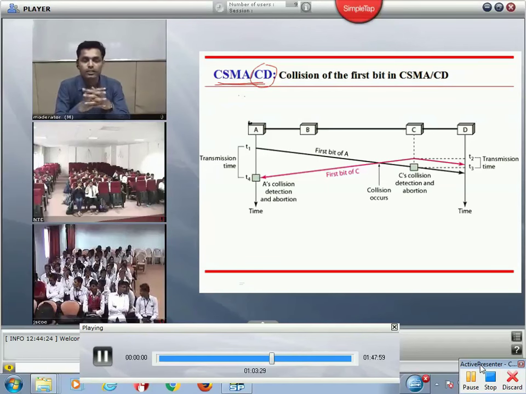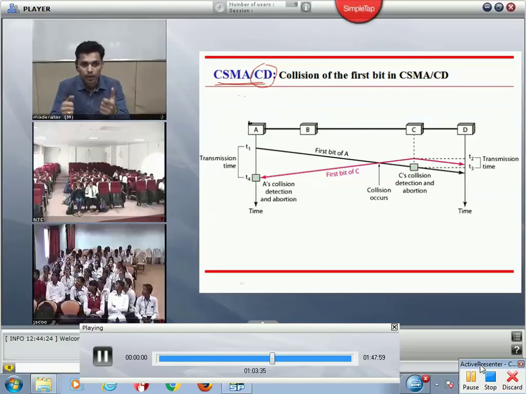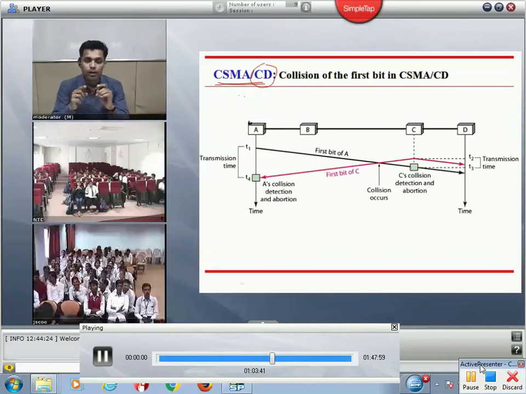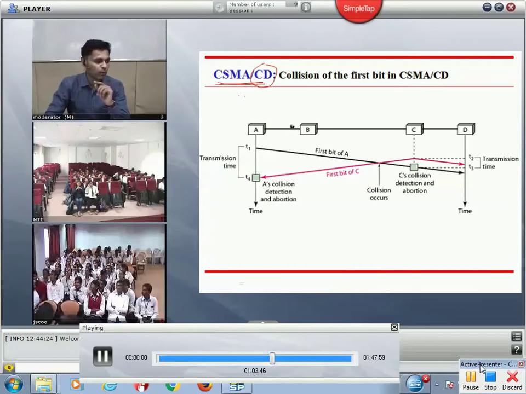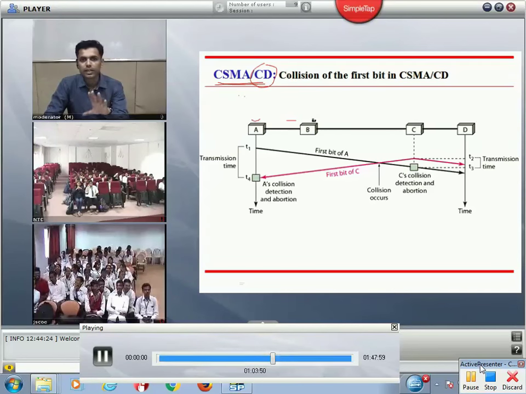With collision detection, the purpose behind this protocol is that once you detect the collision, you have to stop sending the frame. But the point which is important from this protocol's point of view is that one should come to know that there has been a collision. That is important. See, there is station A, station B, station C and D. We have 4 stations. Let's go through the diagram.